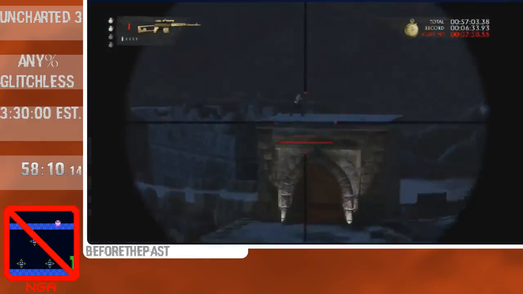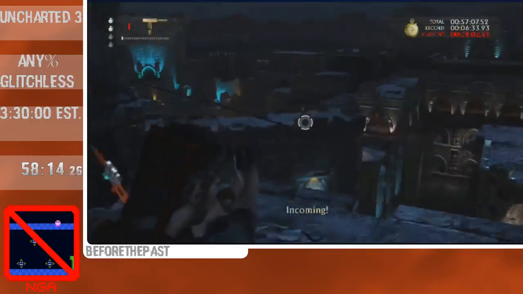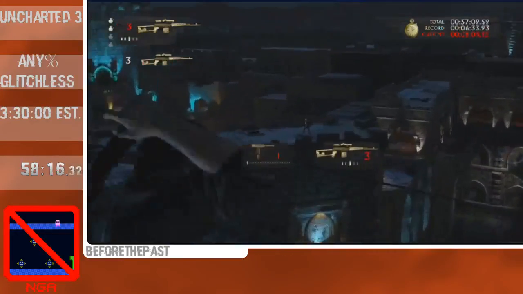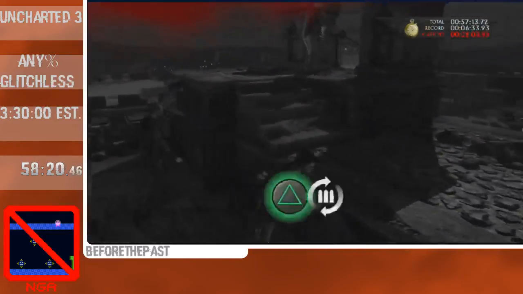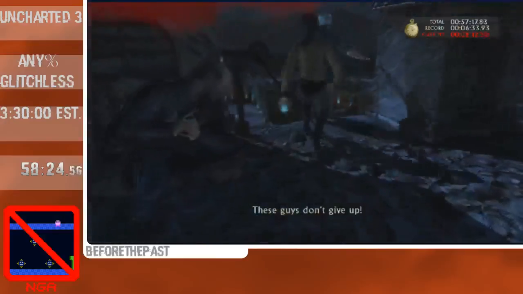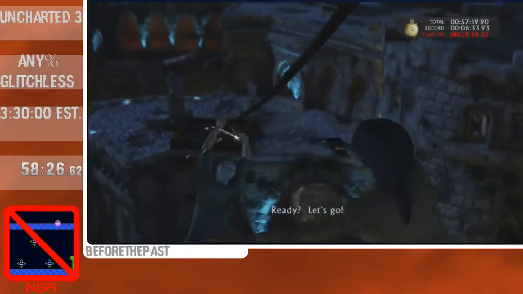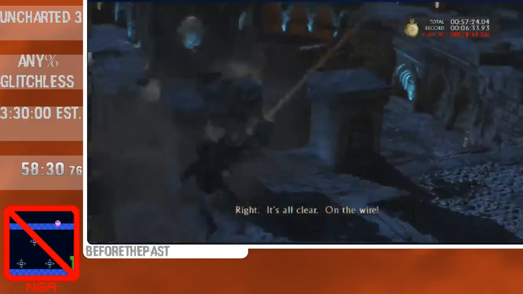Something happened between patches, and some of the walls you used to be able to go through, you can't anymore. Faster? Yeah, pretty much. So that's the reason. But the glitches still work, so if you have the patched version, you have to try the glitches then. The glitches work. The skips just don't all work.